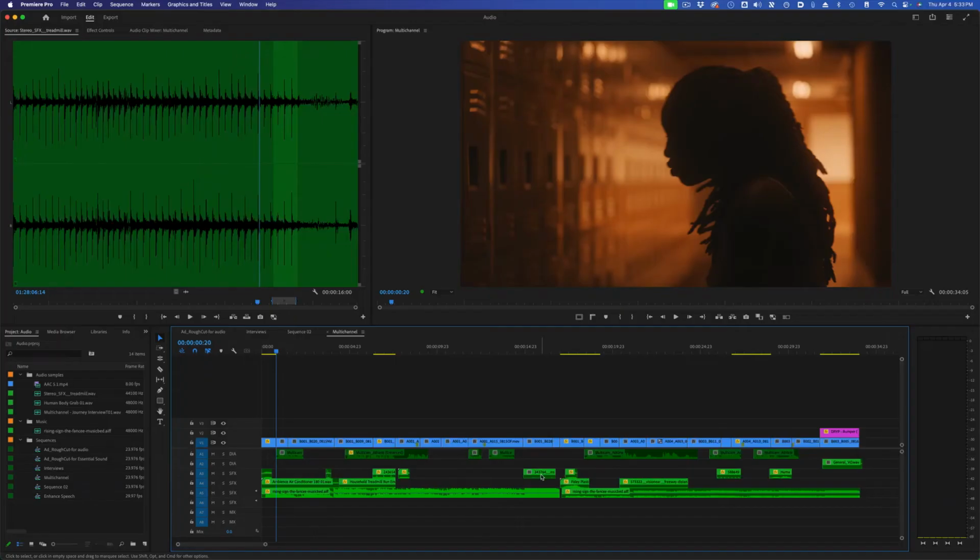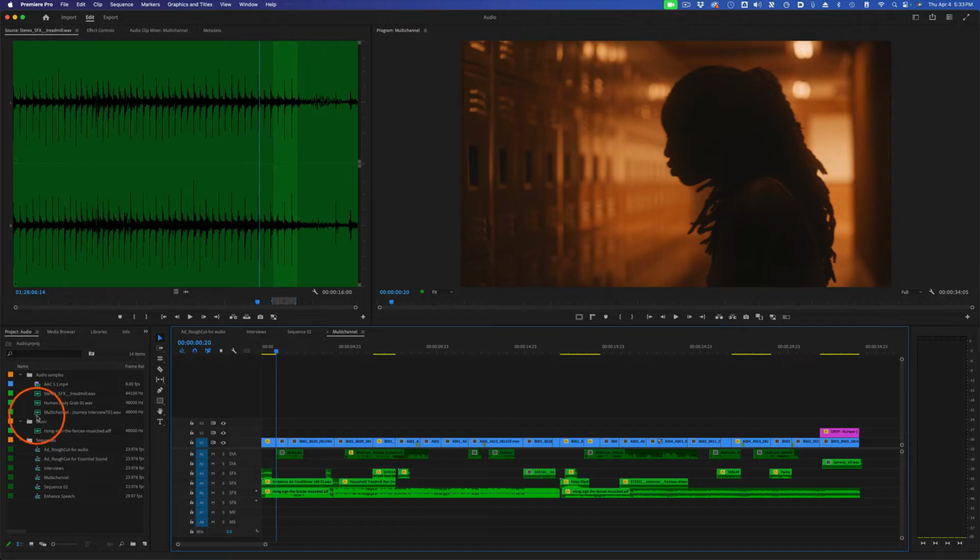Now, so far the audio we've been working with has been stereo, mono, but what happens when you get multi-channel audio from the field, something with multiple microphones on different tracks? How do you cut that into a sequence? And how do you strip out the channels that maybe you don't need? You want to do that before you start cutting. So let me show you how to do that.